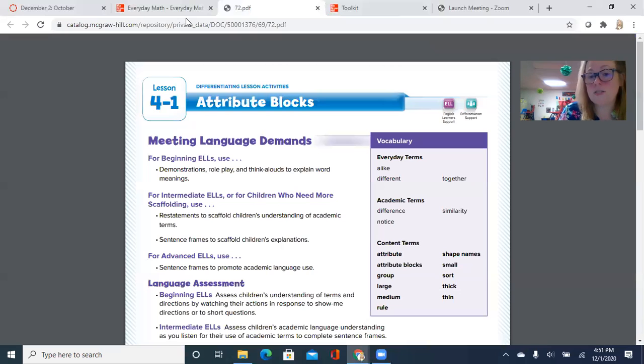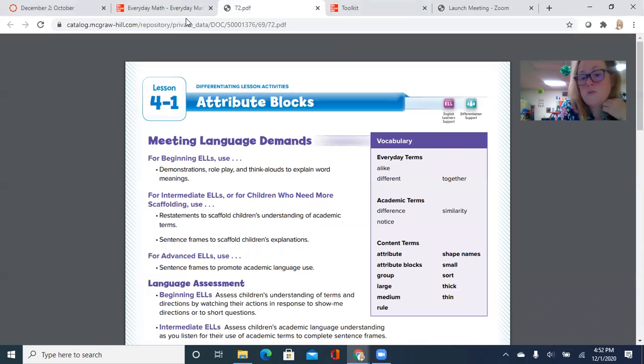Let's talk about some words that we're going to need to use today. The first word is alike. The word alike means the same. So if two things are alike, they are the same in some way, okay? So these two markers are alike because you can write with both of them, okay? Now, we could say that they were different because one is a Sharpie and one is a dry erase. They write in different ways. So alike and different, okay?